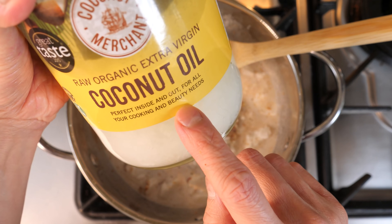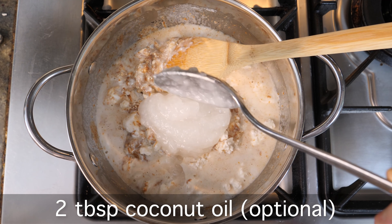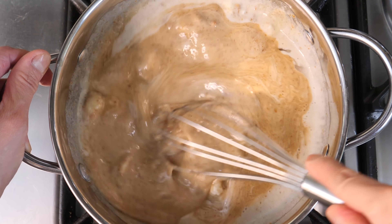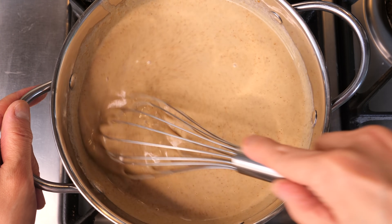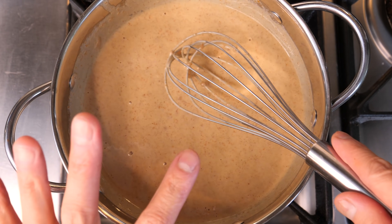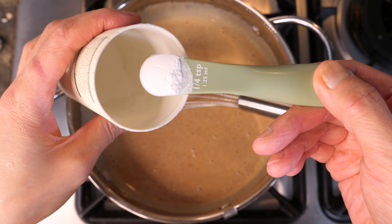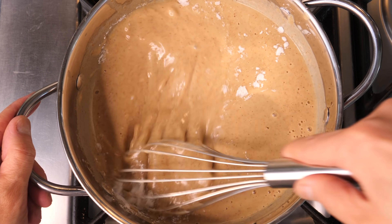You have the option to boost it up with some coconut oil as well — this is optional, but particularly if you want your ice cream super creamy, you can add a couple of tablespoons. Then use a whisk and mix everything together. If it feels like it's getting too warm, turn the heat down for a while. The trick with vegan ice cream is the fat content — if the water content is too high, your ice cream is going to be really hard and icy. Bringing the fat content up gives you that creamy dairy cream-like texture. Add in your sweetener — the amount depends on the type you use, taste and decide. Then sprinkle in some xanthan gum, about a quarter to half a teaspoon, and beat it with a whisk to incorporate more air in.